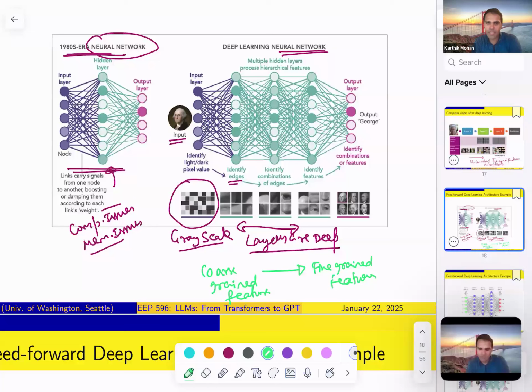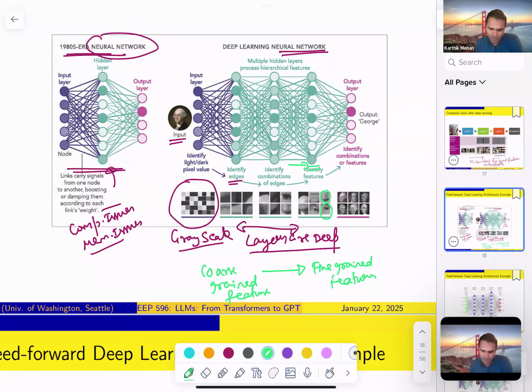And so that's the same idea with a neural network deep learning model. You start with overall scene understanding. Are there edges? Is this there? Is that there? Is it an outdoor image? Is it an indoor image? And then you start understanding fine-grained features. For instance, if this is a face, as you go fine-grained, you might understand there is an eye, there's a nose, and there's other things in the image as well. And then the fine-grained features are used to finally make the prediction about what this image is about.